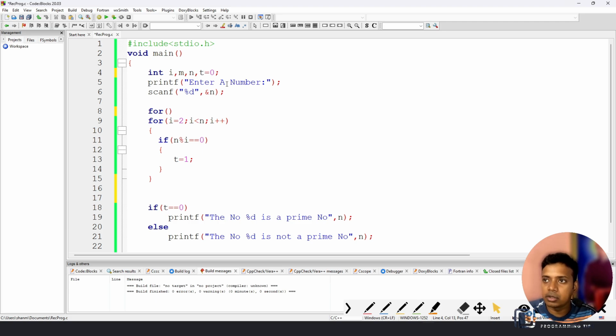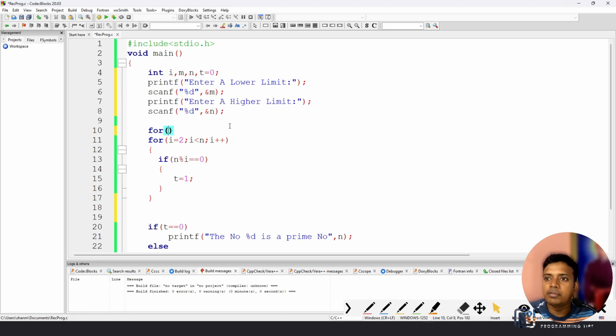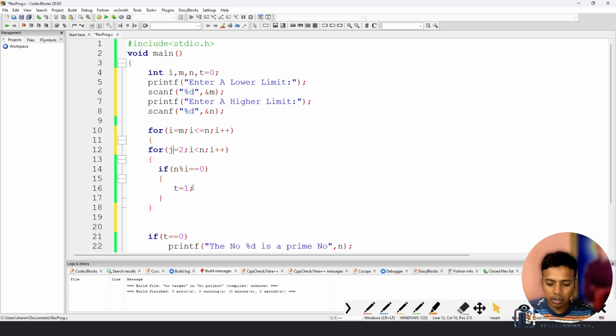We enter the lower limit m and the highest limit n. We take two numbers, so for i equals m, i less than or equal to n, i plus plus, then change this to j.